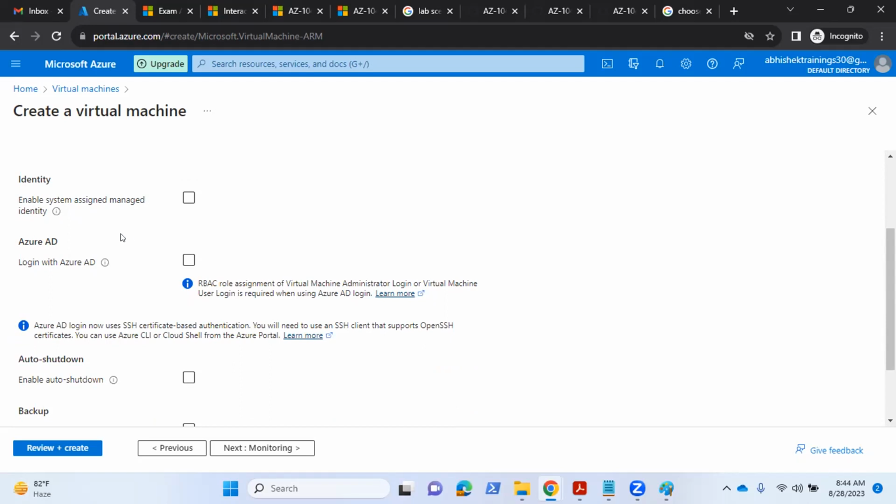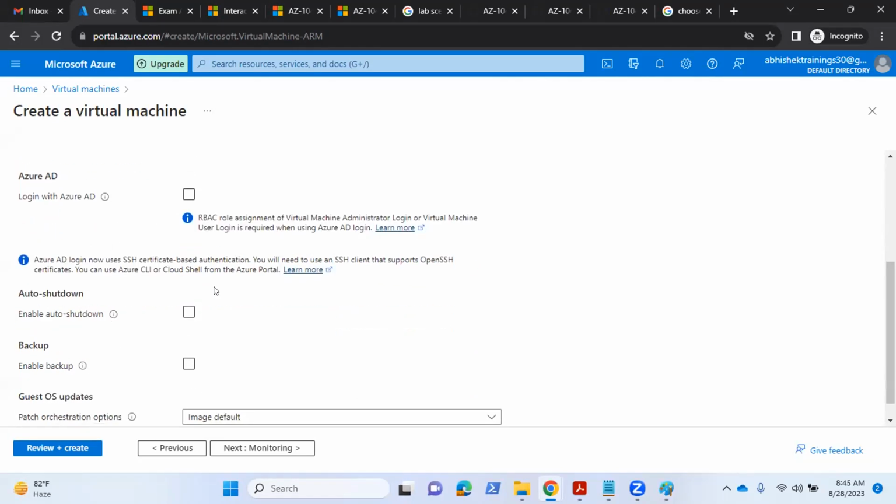So Azure will let that system manage the identities, or you have to go with your own managed identity. Basically, if you have some Active Directory or any other directory, you can select login with Azure AD. So once you enable this, it will let you log in or authenticate you with that particular Active Directory.